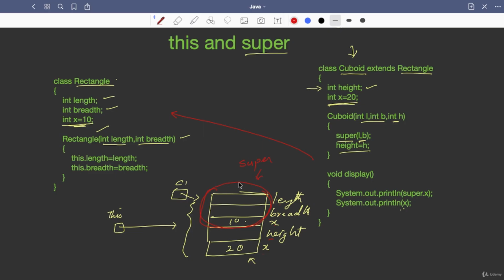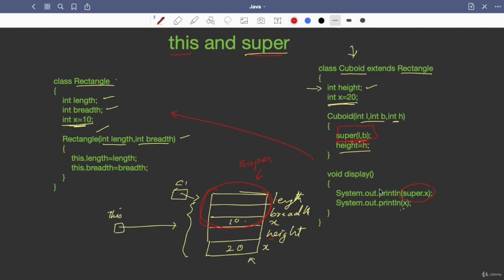So that's all in this video, and there is a video on calling a parameterized constructor of the superclass. You can watch that one. There is a separate video on it. I hope you have seen it. So this we have already discussed. Now I have shown you how this name conflict can be resolved using super. So this versus super. So that's all.